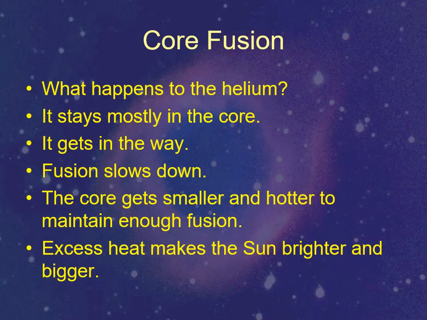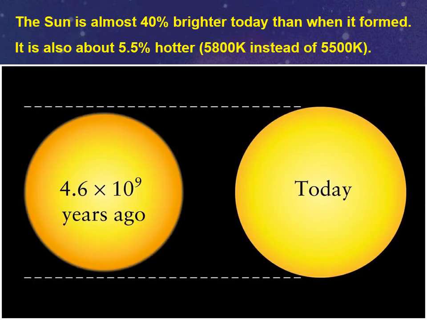So the end result is that helium gets in the way and makes fusion run too slow. The built-in thermostat in the core makes the core squeeze a little bit smaller and hotter. That makes the fusion speed up to where it's supposed to be to hold up the sun against its own weight. The excess heat in that core is making the interior of the sun a little bit overheated, so it expands a little bit. That makes the sun get slightly bigger, but because we're speeding up the fusion process, it's slightly brighter. So the sun over time is actually getting bigger and brighter.